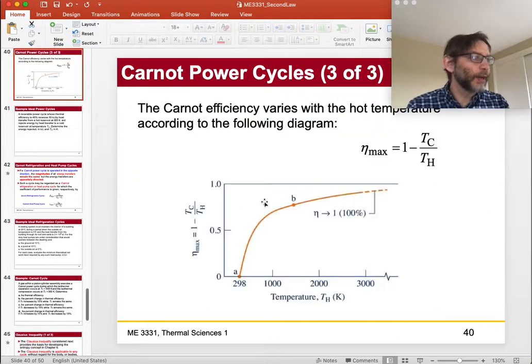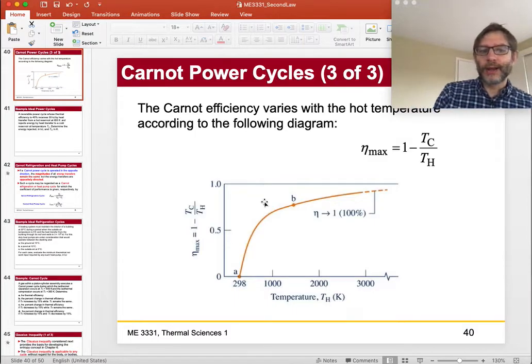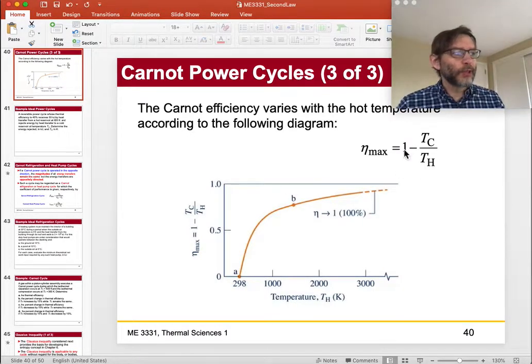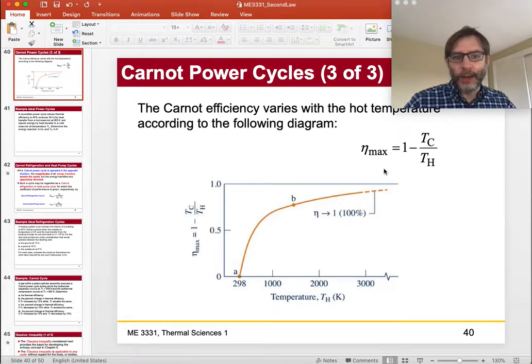As we said, this is where we were with the Carnot power cycle. Remember, we talked about the Carnot cycle. We're going to do 3 examples today, and they all kind of have to do with different parts of the second law and using these equations. Really, the main thing that we're getting to is that the maximum efficiency of a Carnot cycle or an ideal power cycle is equal to 1 minus Tc over Th. And for a refrigeration cycle, the maximum efficiency is also given by the temperature ratio as well.